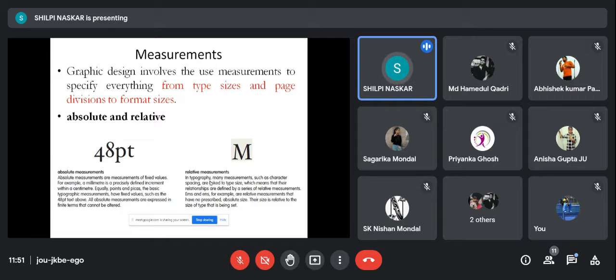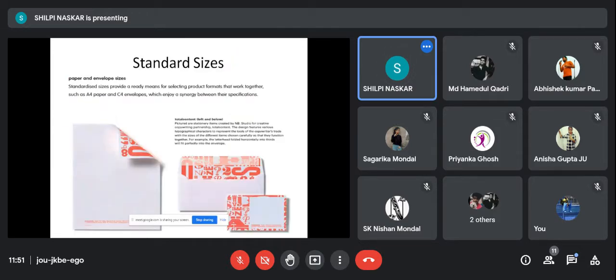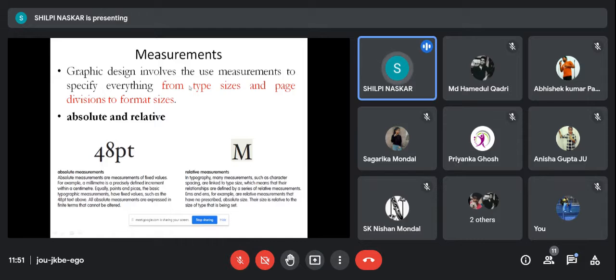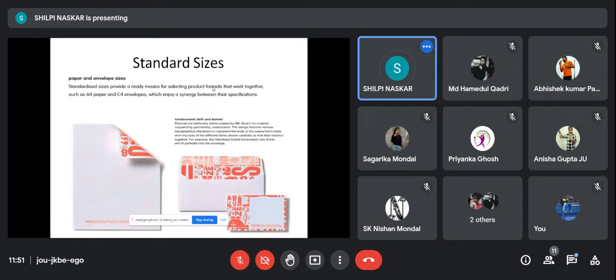All the design, all the font design basically is based on these two standardization systems. Okay, so this is about the font size, this is about the type sizes. এখানে দেওয়া আছে everything from type size to page size. Type size measurement system is point system, and all of it you will be learning in your particular class.